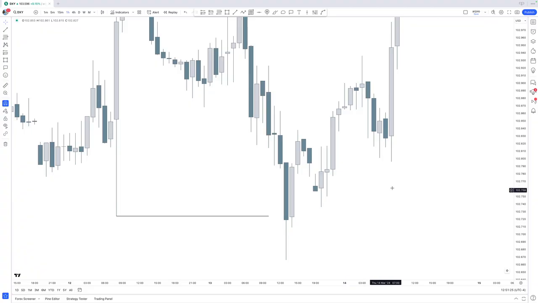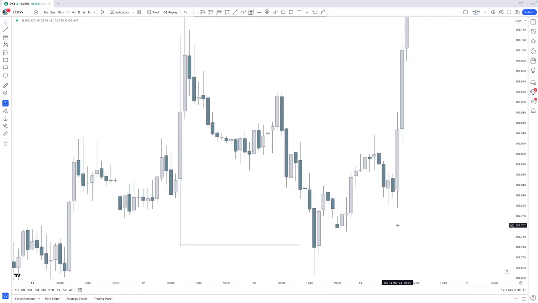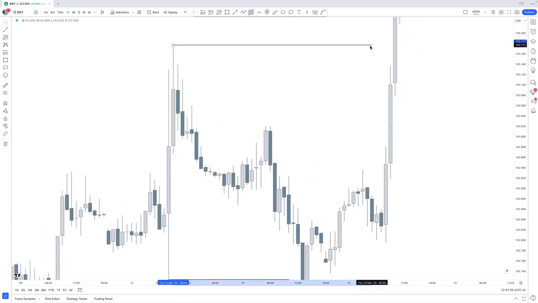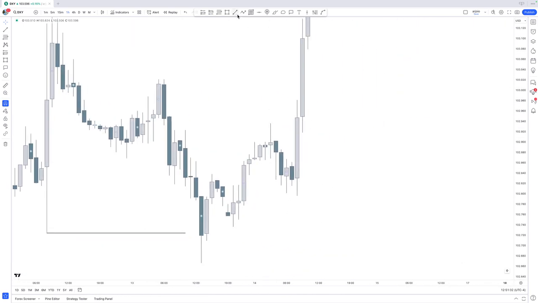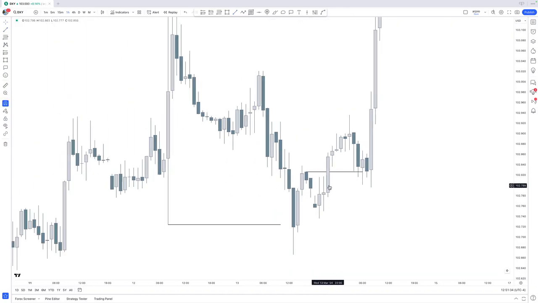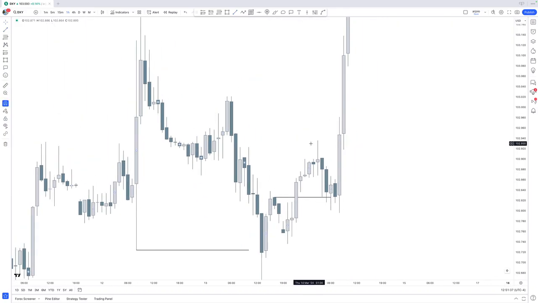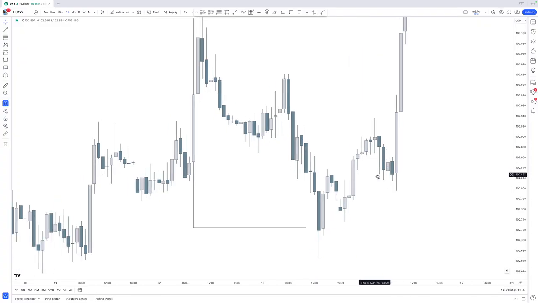If we have a sweep of liquidity, we are targeting opposing liquidity right there. If we have a run of liquidity, for example, right there with this fair value area, we are targeting the next premium array. So we are targeting just higher. We expect the trend to actually continue. So this is where we now can go over as well, comfortable and suffocate. And the difference between suffocating a position and getting comfortable in a position is the following. When we suffocate, that's ideally when we see a sweep of liquidity.